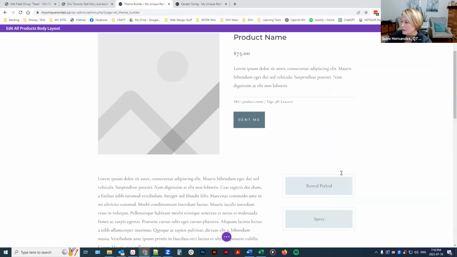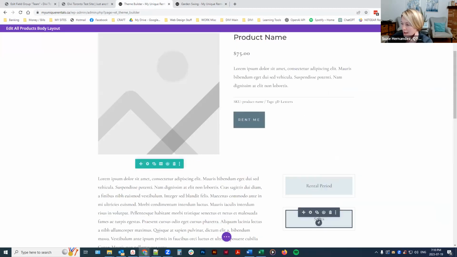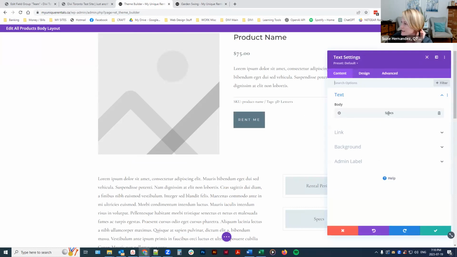So you'll see, I'm going to show you also in the specs one. So let me just go to the front end. Okay. So it's what's giving it this dark bold color, but I wanted the specifications, the actual size to be just normal text.